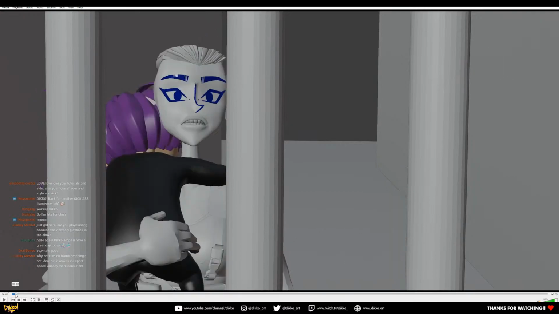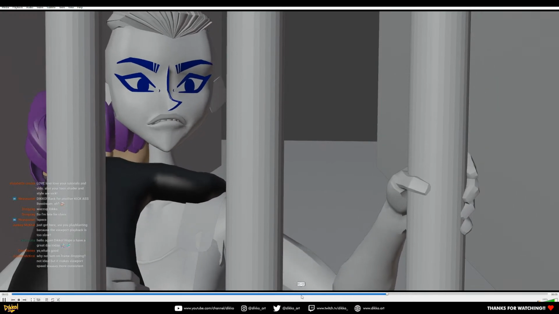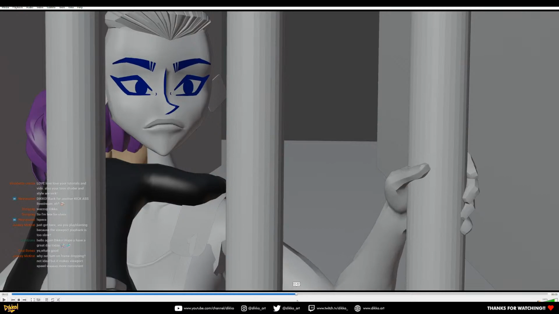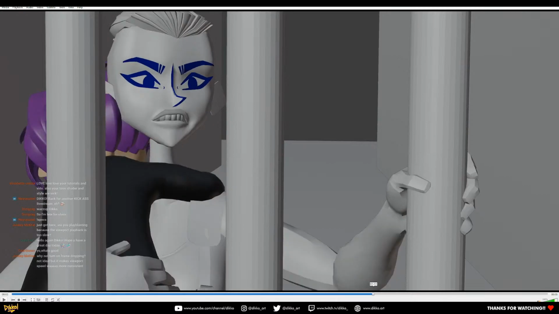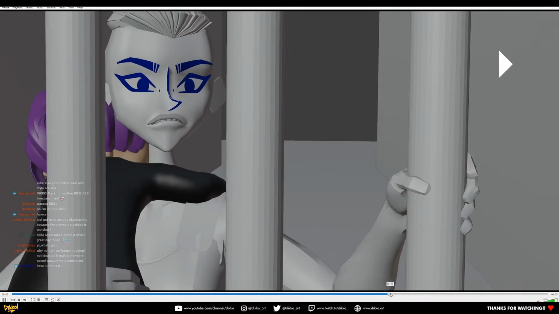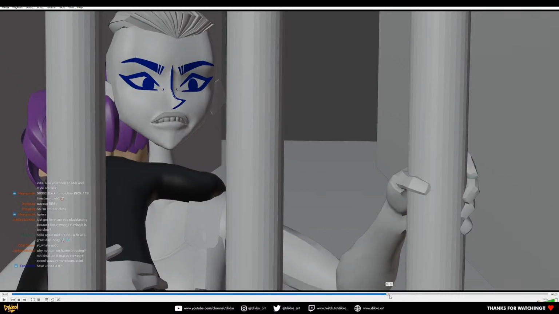And here, the last thing to do is have her just pause a little bit after she does her movement. See here? I need her to stop and take in her scenario.